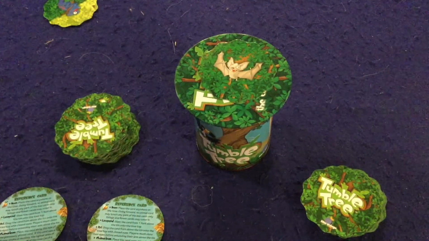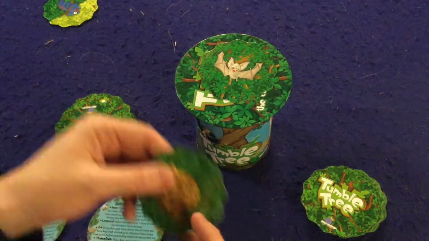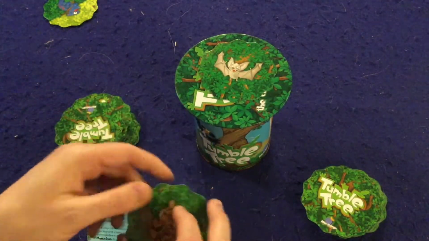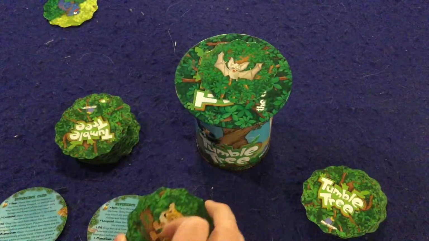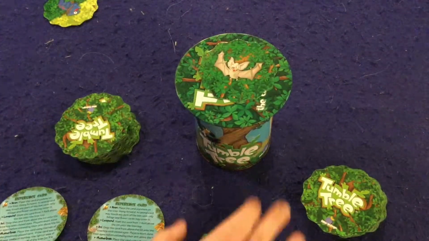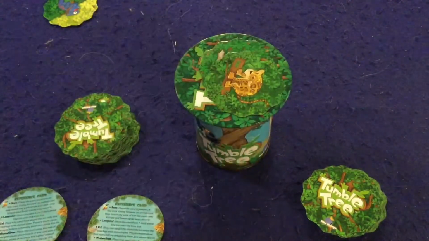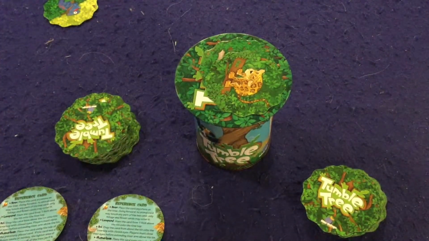Next, we're going to go with the Leopard. So how the Leopard works is you're going to slam the card from 1 foot down above the tin onto the tree top. So you're going to kind of be throwing it down, which is easy now because there's only one here, but later in the game when it starts to really spread out and get wide, it's going to be really difficult. So boom. There we go. Did that one, no problem.